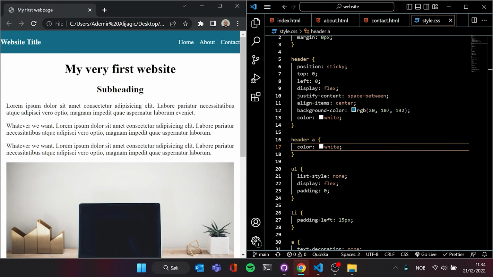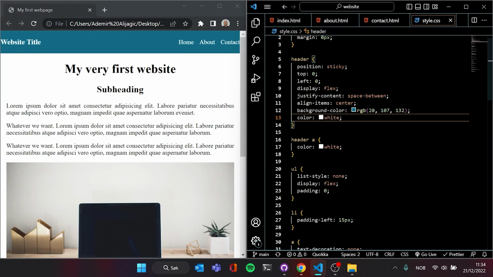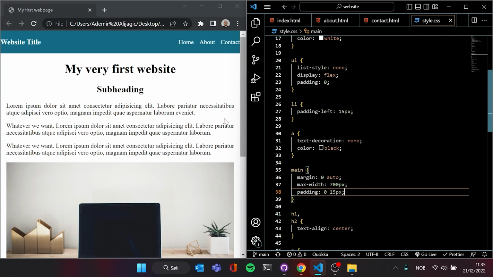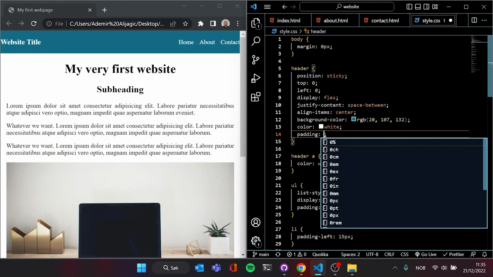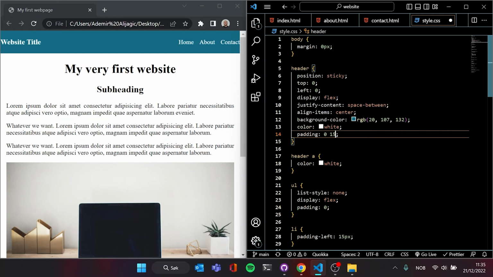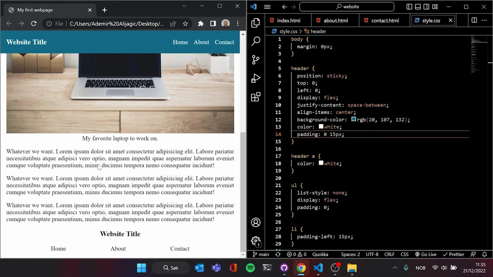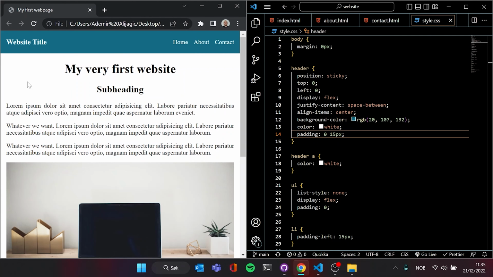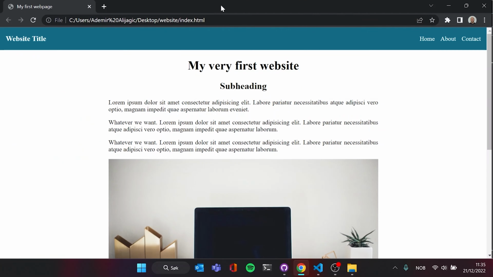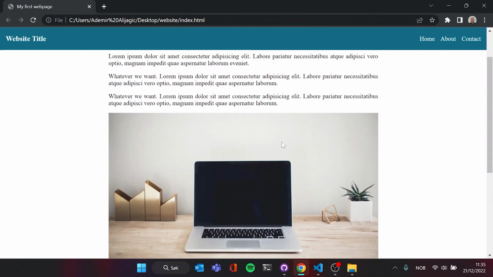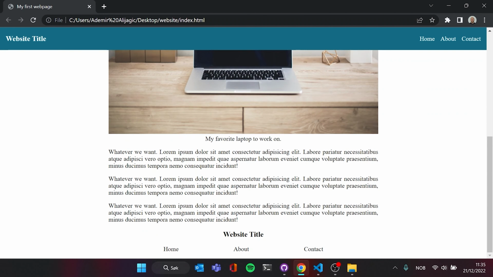Much better. We also need a bit of padding, because now the text is completely to the edge, and we want to make the same padding as our main. Where is our main? It was 0, 15. Yeah, we're going to just copy that. 0 on our top and bottom, and 15 pixels on our sides. I'm going to save and refresh, and now it looks way more holistic. It's kind of following the same style on both the header and the navigation. What happens when we open it full screen? It stays the same. That's looking quite sleek.